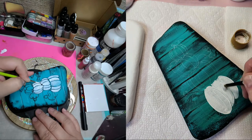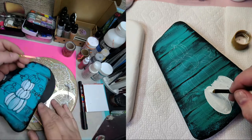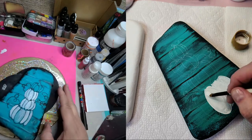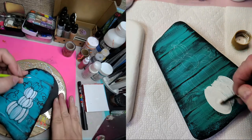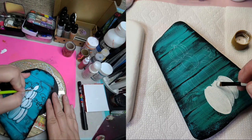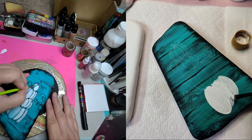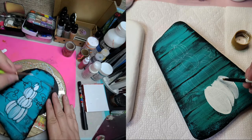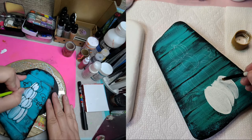I ordered the kind that you have, the Golden. The So Flat? Yeah, the So Flat. Because they're beautiful, and I have never had nice acrylics. So I'm like, I'm going to really give this a try. I'm going to be doing more acrylic stuff. You don't need nice acrylics to do acrylic. I'm kind of a snob, I guess.